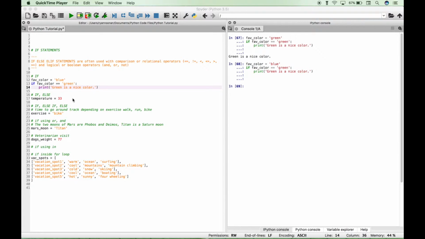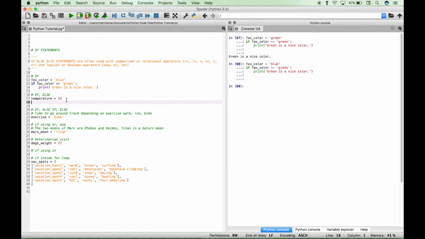Next, let's go over an example using if else. And we want to say if the temperature is less than or equal to 32 degrees, display a message that says freezing. Otherwise, display a message that says above freezing. So here we go.